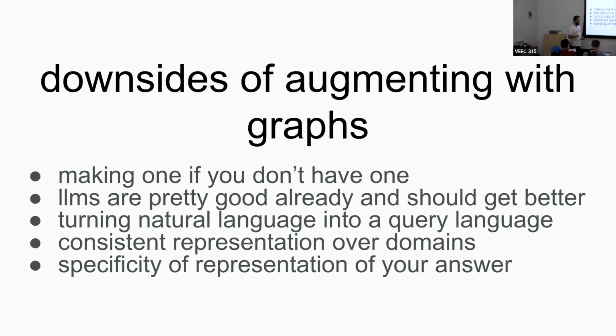And then specificity of representation. I'll just go back to the veterinary radiology example. If you're not at a level of granularity that can answer the question, the LLM is going to make it up. And that's where hallucinations come from, because you've basically guided it into a dark room and told it to figure its way out. And getting to the right level of granularity of representation is really important.